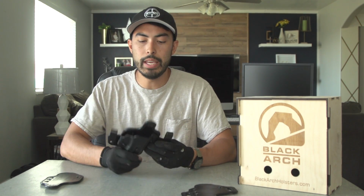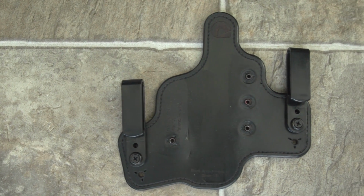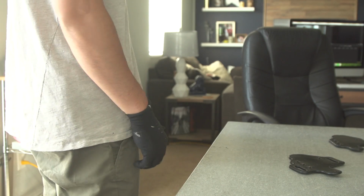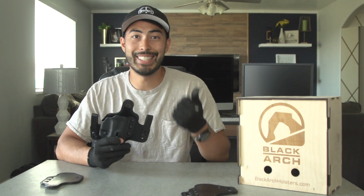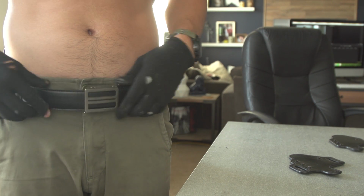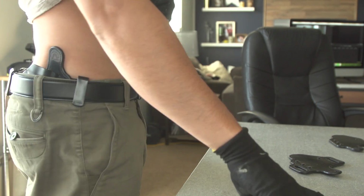Next up, let's talk about the inside the waistband dual clip holster. Like I said, this is the one that I have the most experience with, and it's because I liked it the most. It's really, really, really comfortable. The draw is incredibly clean. The retention is solid. I wore this with shorts and tight t-shirts. I wore it with pants and a hoodie. I wore it in all sorts of conditions. As long as you have a good, sturdy gun belt, this thing is awesome. I would recommend this all day, every day. I'm super, super happy with this.